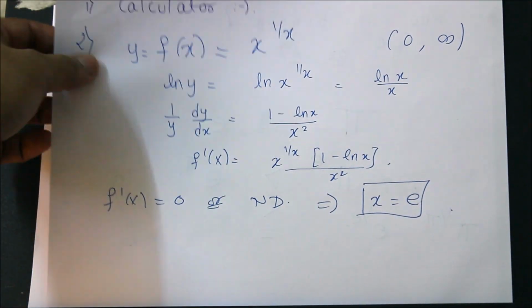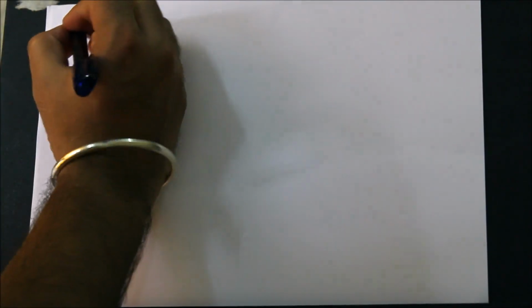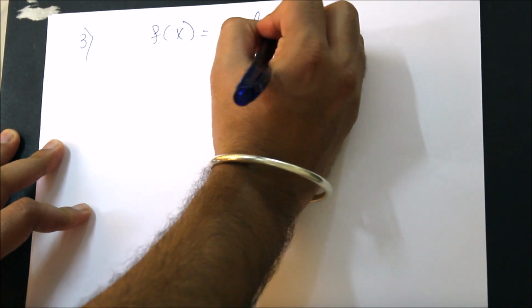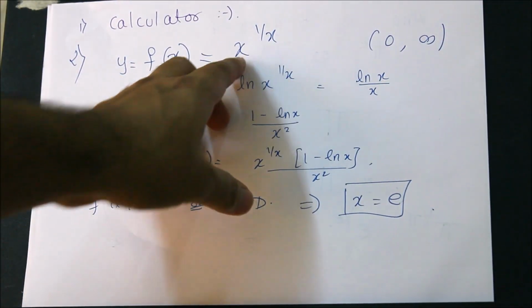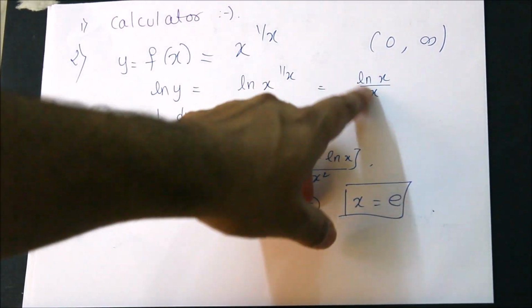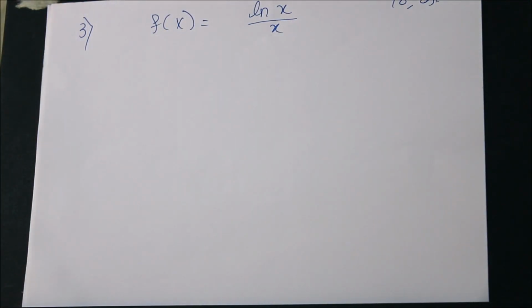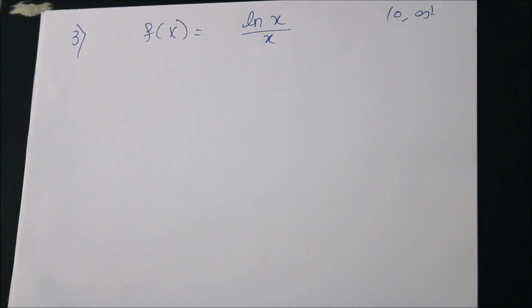So if I take my function, instead of x raised to 1 by x, if I take the third way, I'm telling you, if I take my function f as ln of x upon x, right? Because that's what we observed, this was not playing any role, only this suffices to find the critical point. So if you take this as your function, and you do the same thing, you take the derivative, equate it to 0, you get the critical point, e will come out as the critical point, and the same theory happens. So even you can use this function to prove a result.